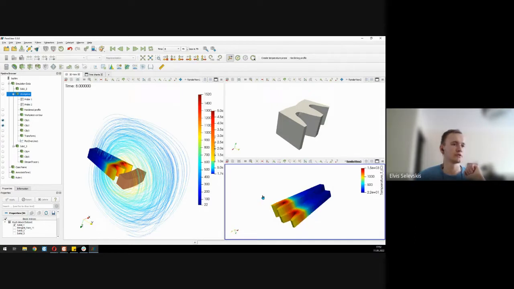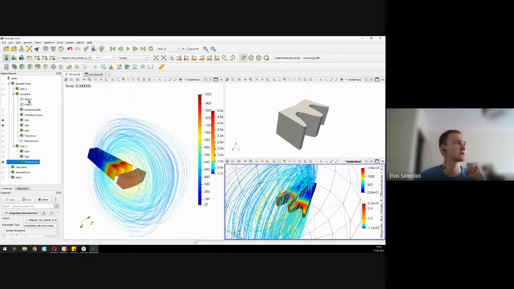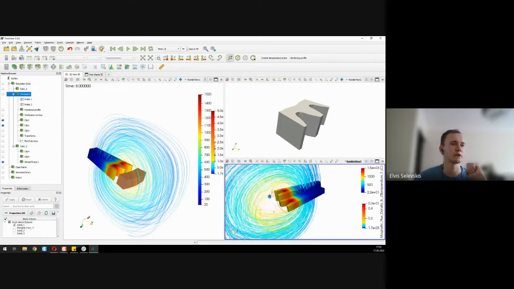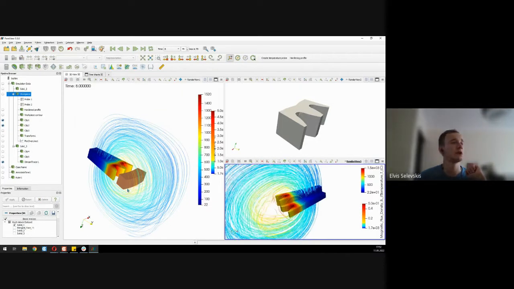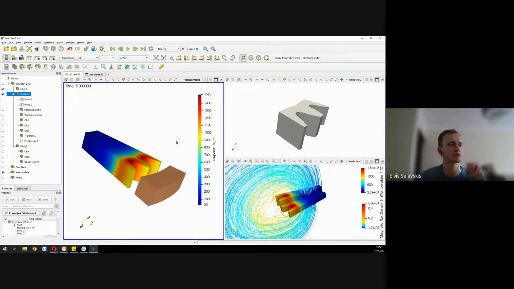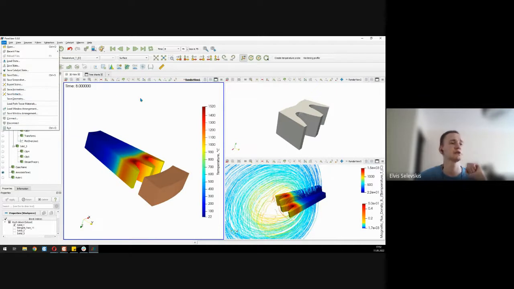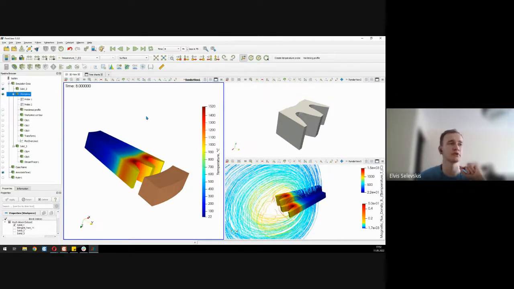Or I can actually have the stream tracer here, once again with the magnetic flux density, so we can see that there. And on the right, we can perhaps disable the stream tracer and just have the entire thing like this. Once again, we can go to the file, save animation, and save this whole thing in pictures as it's moving along.